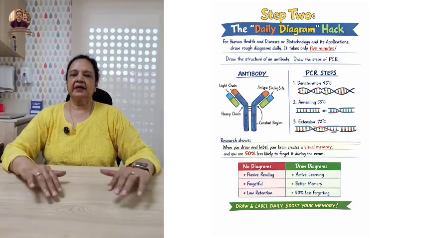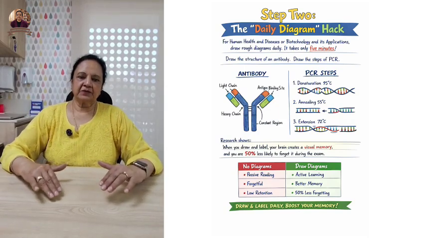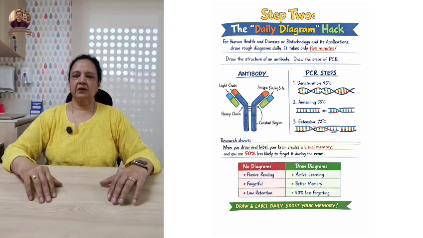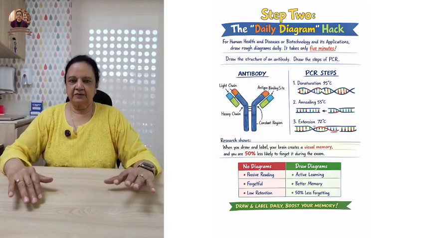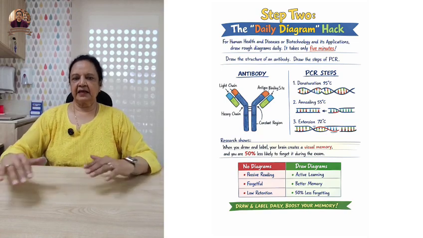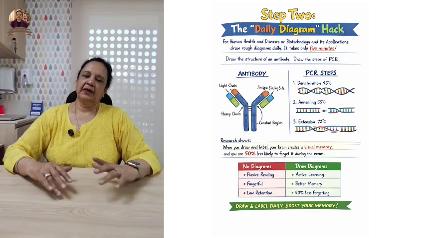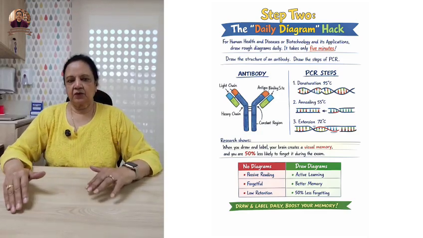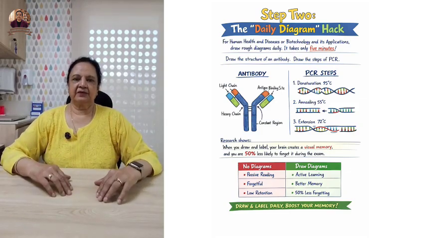Step 3, create comparison tables. Students find Microbes in Human Welfare difficult because there are so many names, not to mention the biological names. My simple advice, make a table. Column 1, write the microbe name. Column 2, write the product or their role. And column 3 is for their use in human welfare. This turns a confusing chapter into a simple revision sheet.